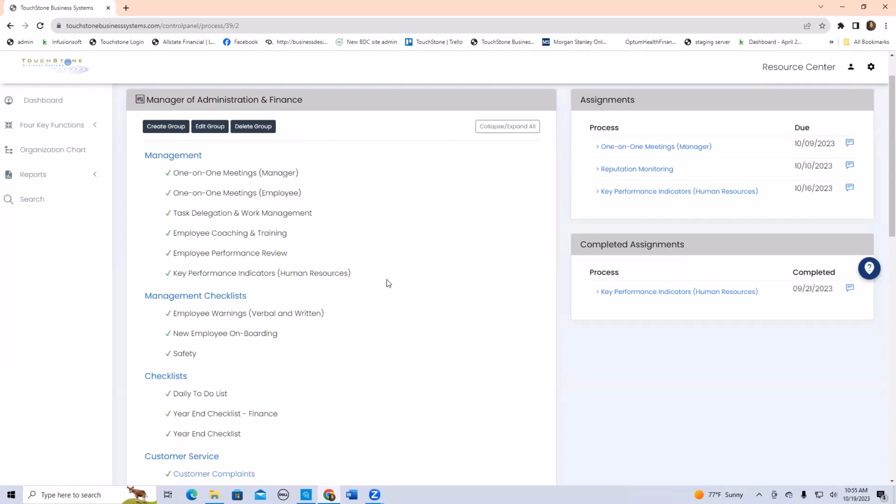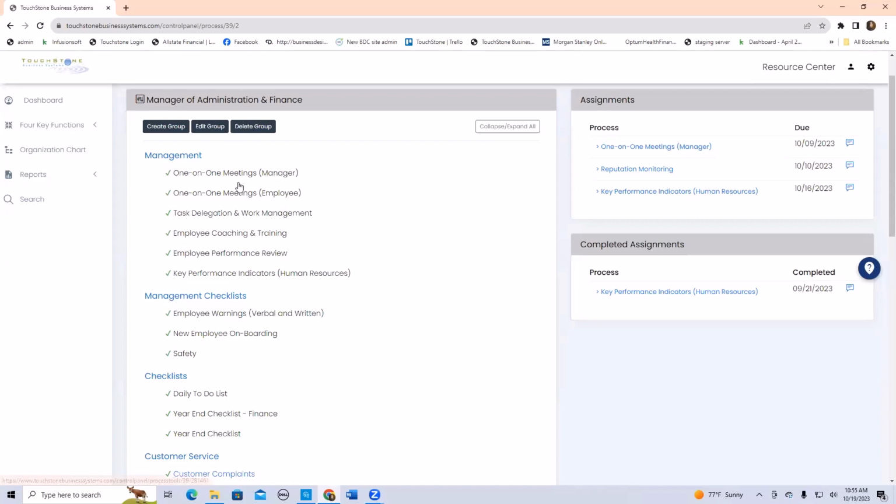So here are 6 management processes. It's actually 5 because this is the same process. This is just for an employee to use to prepare for their own meetings, and this is for a manager. If you can get your managers to do these 5 things, if you do these 5 things yourself when you're filling the role as manager, light bulbs are going to start to go off.